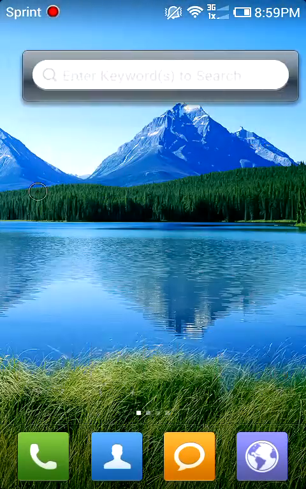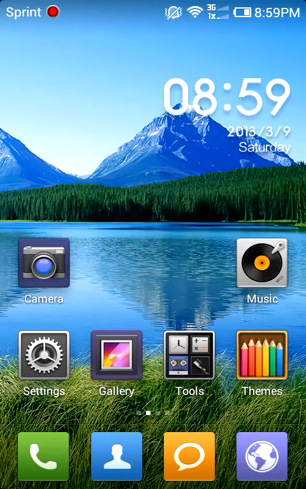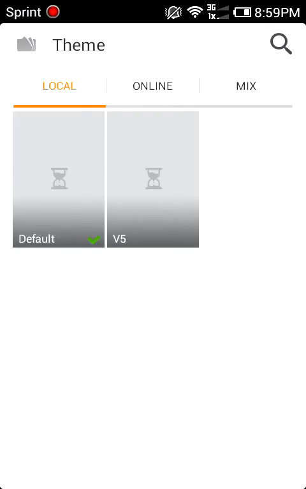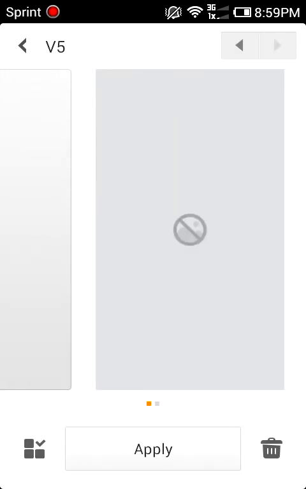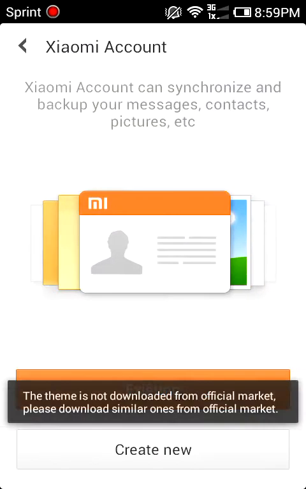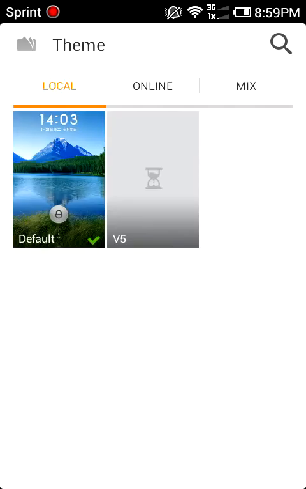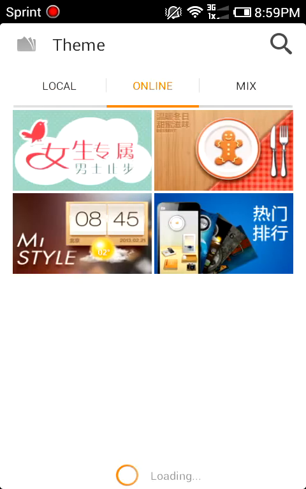So, one of the main features of this ROM is the theming application. I've downloaded an MIUI V5 theme offline, on a different website, but when I go to apply it, it says I need a Xiaomi account, which I don't really want to log into because when it does, it's just constantly syncing.